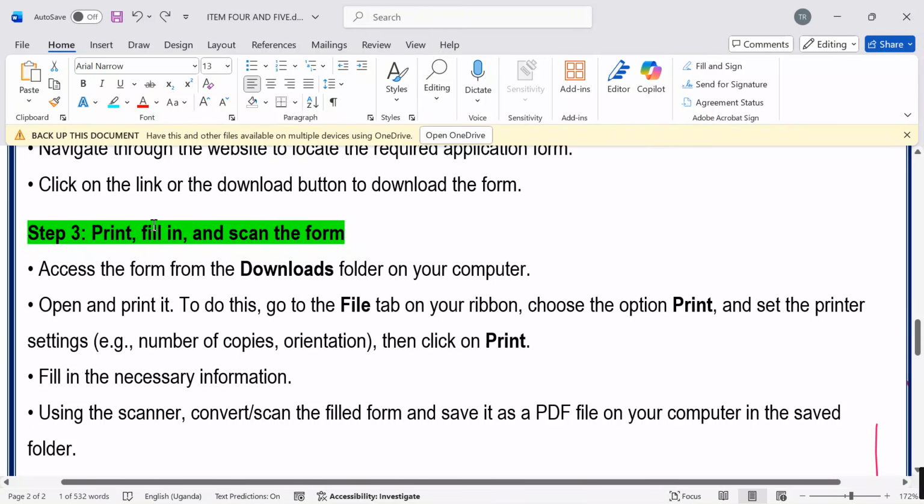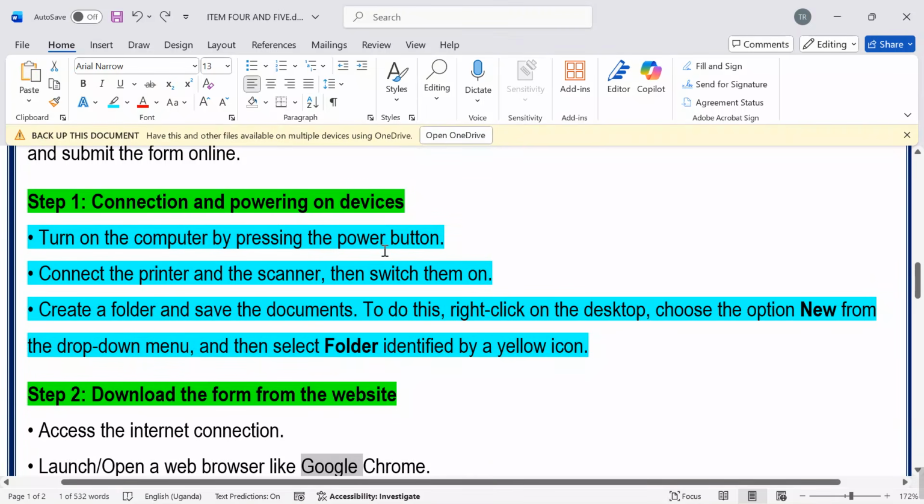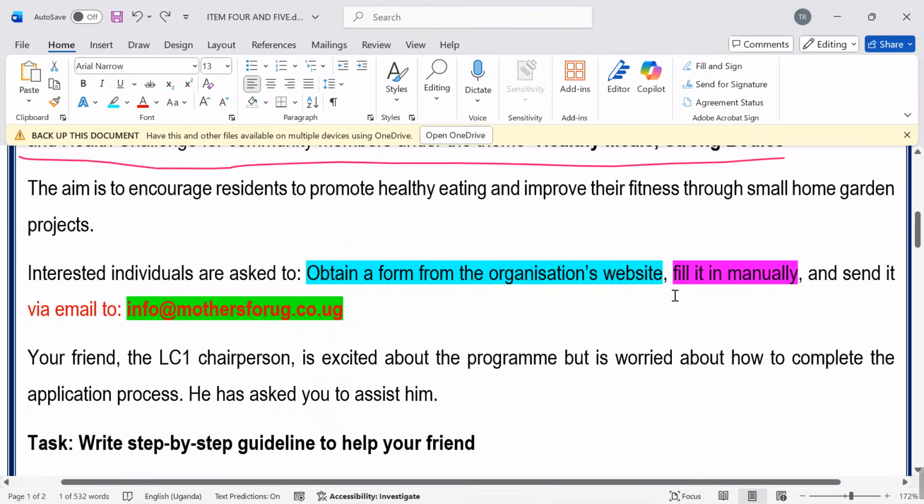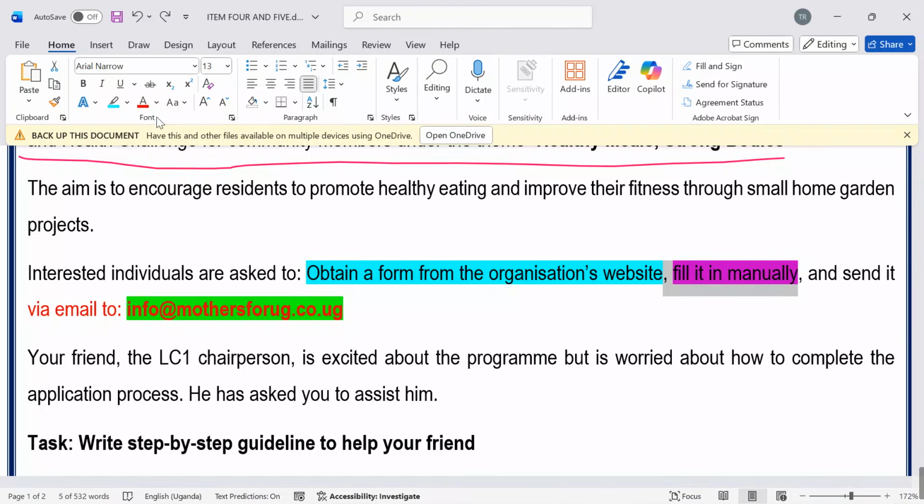Step 3, print, fill in, and scan the form. Remember, in the scenario they said that we are going to be accessing this form from the website, but then we shall fill it in manually. When you check here, we are going to fill in this form manually.